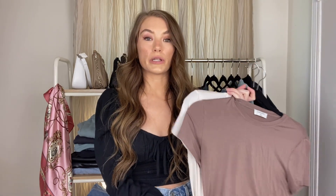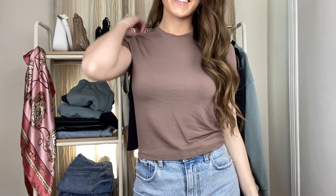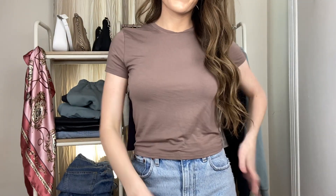My next piece is also from the contour line — it's the Babaton v-neck bodysuit. It's the same material as the high neck tank, which is just amazing. It's a really nice cut and again it's just a great staple piece to have. This is another item I'm definitely going to be repurchasing in more colors. Moving on, next is from Babaton as well: the everyday tees. I have them in taupe and bone white — they're both really wrinkly, I need to steam them.